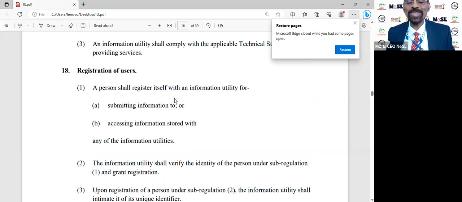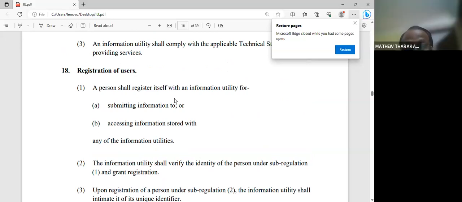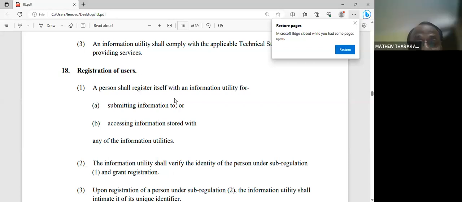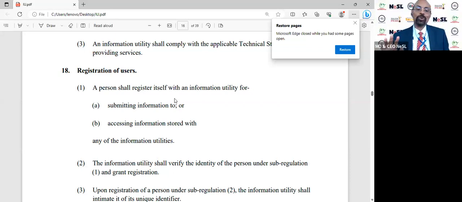No, it's not restrictive. Let me tell you one thing. As of now, there's only one IU. Why this is provided is to make the life of the user simpler, so that if there are multiple IUs, he is not required to register with multiple IUs. That's the only reason. In future, if there are multiple IUs and a person has to register with each of them, it becomes difficult. So this is just to make the life of a user, which could be you yourself, much easier.